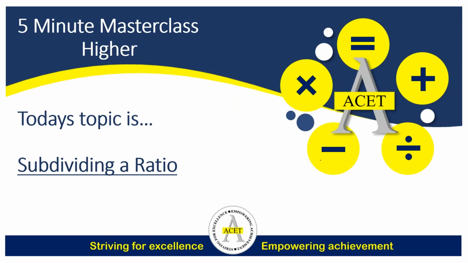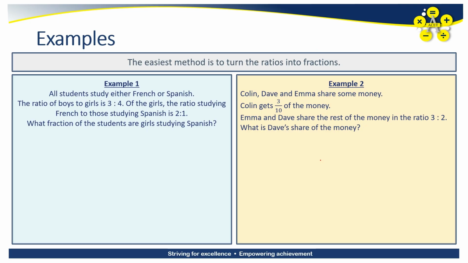Today's topic is subdividing a ratio. So the easiest method with these kind of questions is to turn those ratios into fractions, because generally we're really quite good at fractions. We've been using them a lot over the past 5 years of secondary school as well as down into primary, so you already have those skills to be able to support you with this.